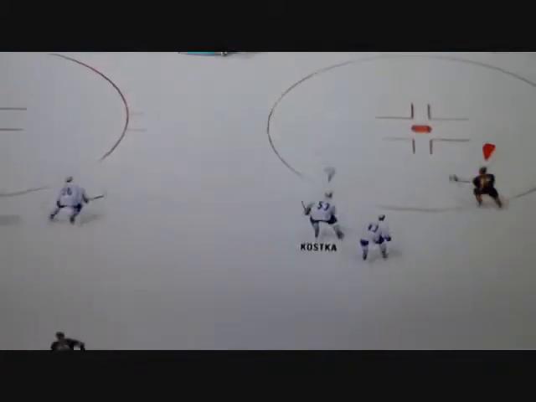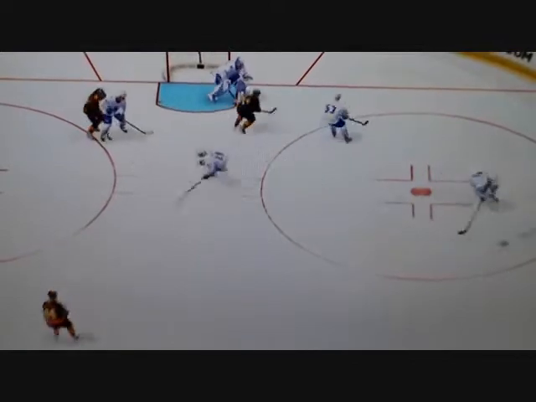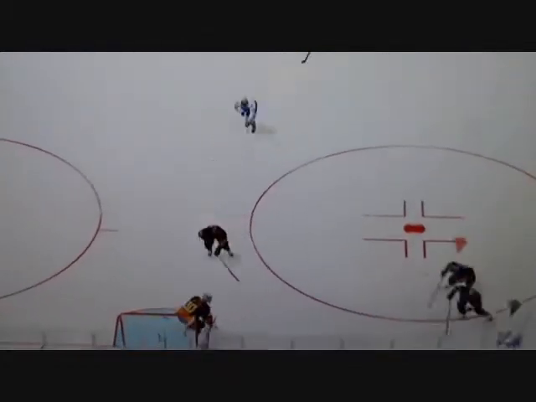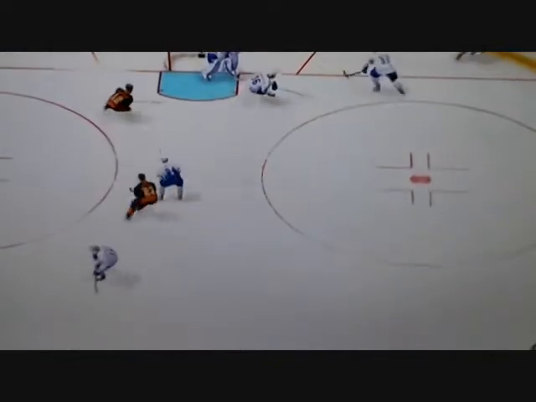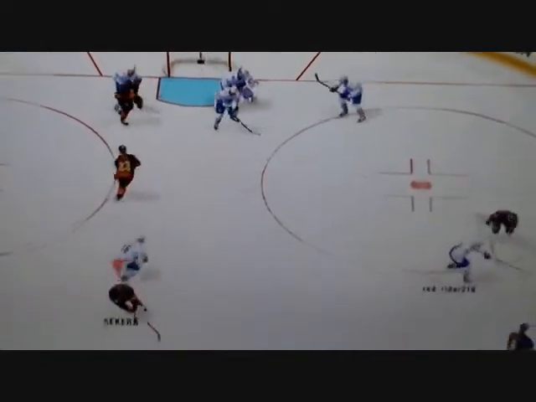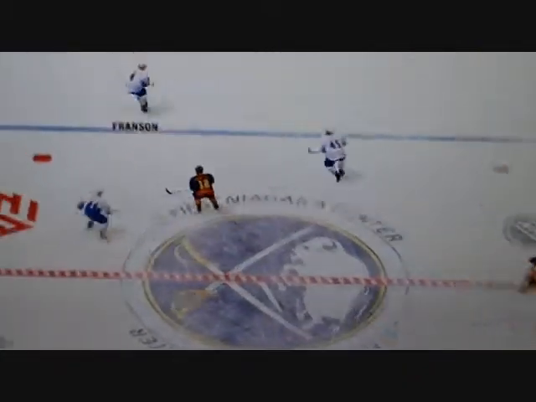And the first feature I want to talk about, and the first thing I noticed when I played the game, was the collision physics engine. This ties in with the body checks. There's a new body checking system. Before, in previous generations, you'd see a lot of checks that were more shoves and pushes rather than actual collision checks. This year they added it to where you'll see your player actually use his shoulder to make the hit rather than little pushes and shoves.